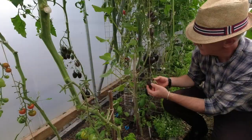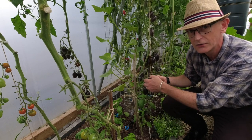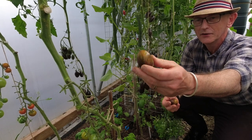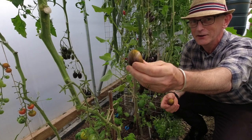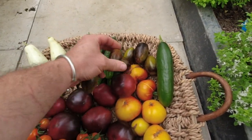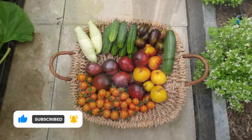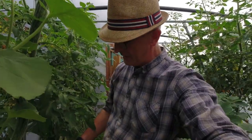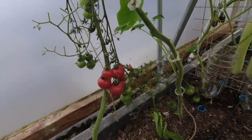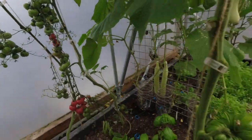There are a few of these Brad's Atomic Grape that are feeling soft, and I'm aware that if you pick them a bit too early they're not that wonderful. But these colors are just beyond belief — you think tomatoes are just red, but they're extraordinary. Next I want to get some of these lovely Brandywine cherry tomatoes — there are quite a few coming on the vines back here, so I'll dive in and get them.